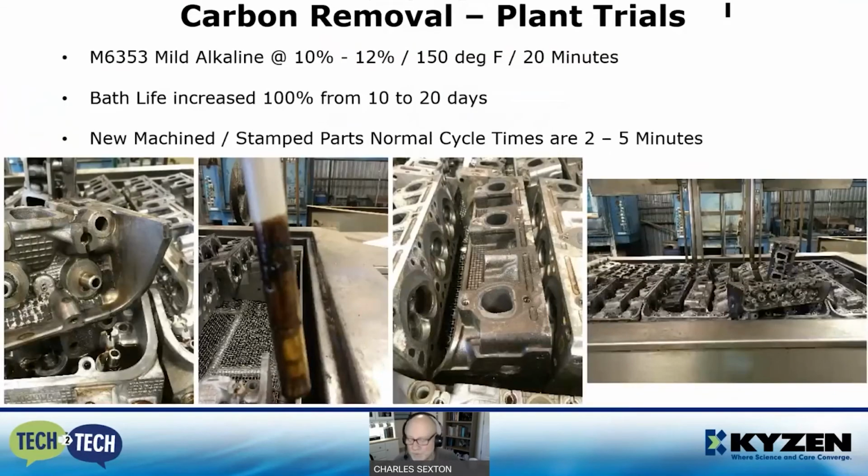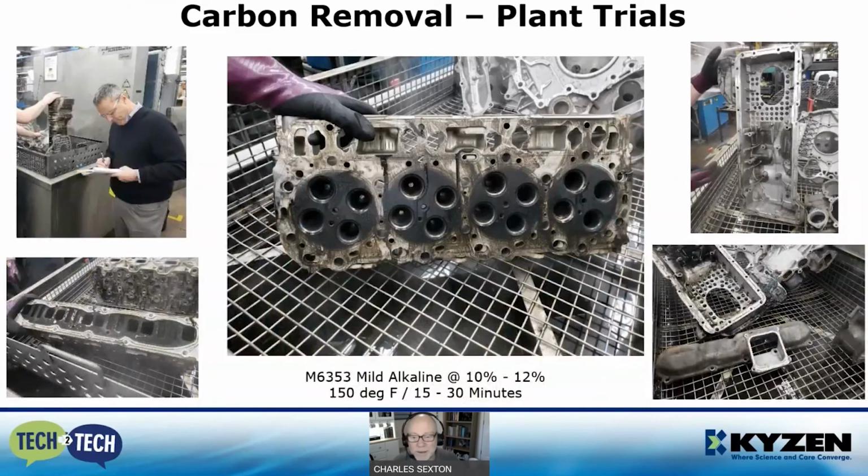The second step usually involves a plant trial. Once we've got a good process that we think we can improve on what you're doing and meet your specs, then we move directly to a plant trial. These are a couple of slides here on some different plant trials that we've done. In this particular one, which is remanufacturing, we were able to double the bath life out to 20 days, which made a big difference. Here's another application.